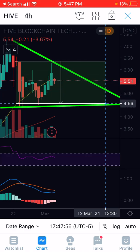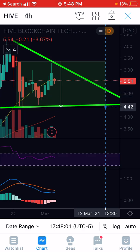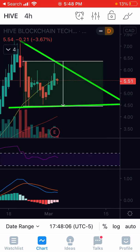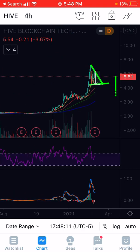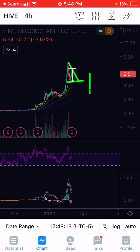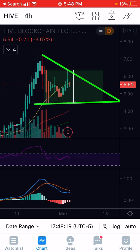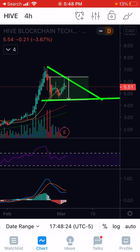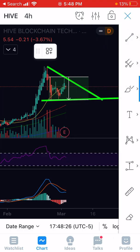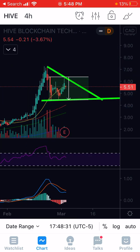And as of right now, you can see the support down here is roughly 4.45. So there are a few different things you can see in this chart. Obviously it's had a beautiful run up, so has Bitcoin. Now normally in these type of patterns, this to me is more of a descending triangle, so that's actually a bearish pattern. Now a bearish pattern doesn't have to break down, and I do like this beautiful run up that it had as well.